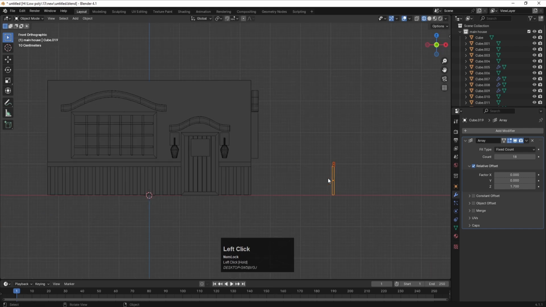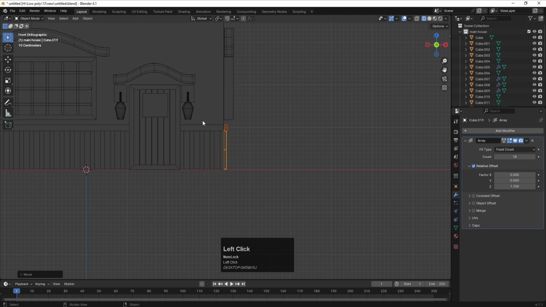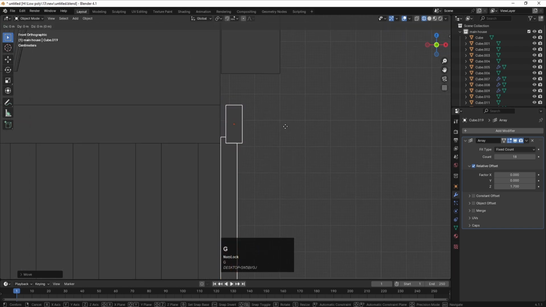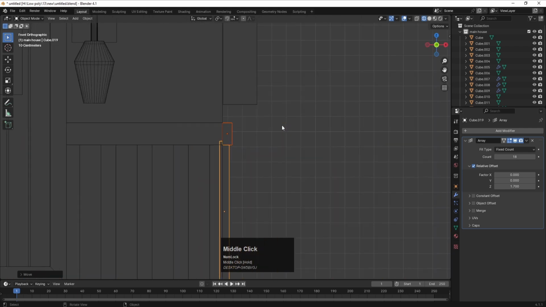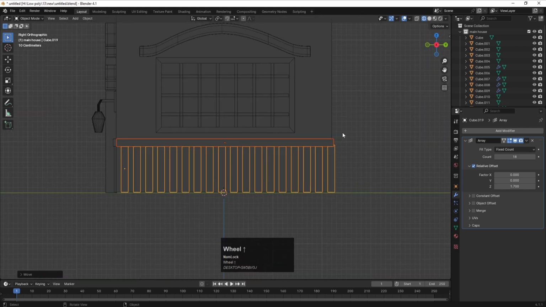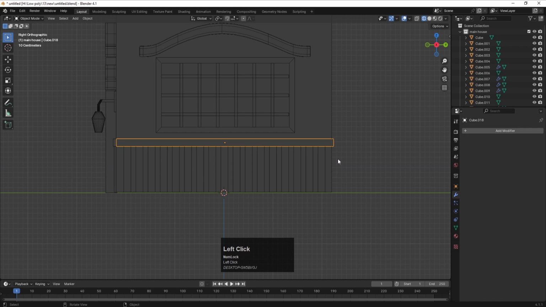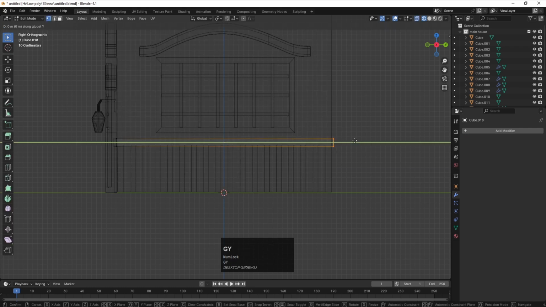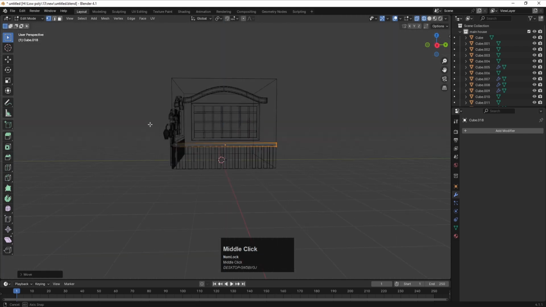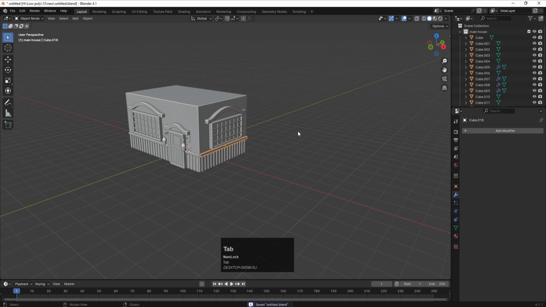Similarly select this front view, G, X, and try to bring this over here like this. Similarly go to the front view, I mean right view. We will select this and we will decrease 1 G, Y, and try to adjust it. Select this, press tab, select this much, alt Z, select this G, Y, and try to adjust it like this, and press Z and choose solid. Okay, so we'll get something like this.